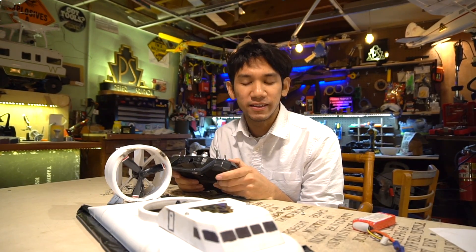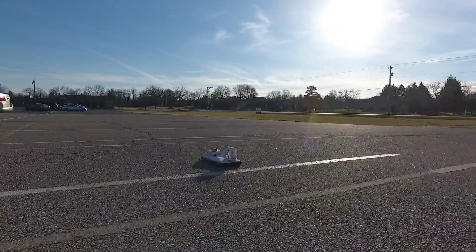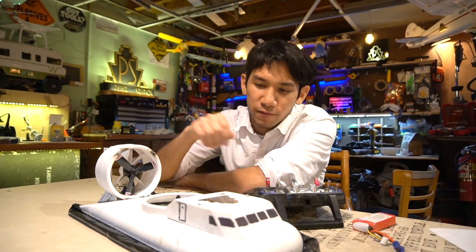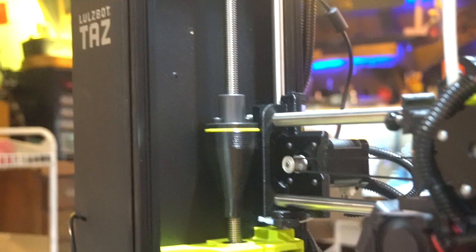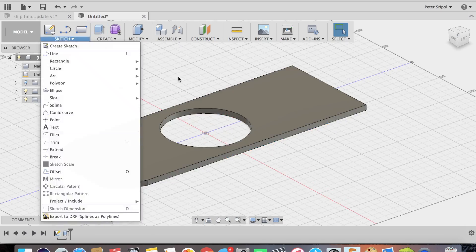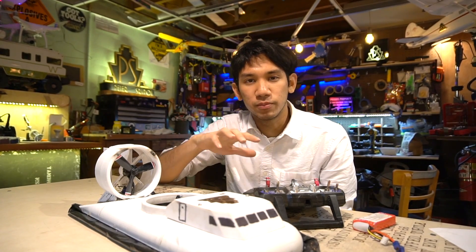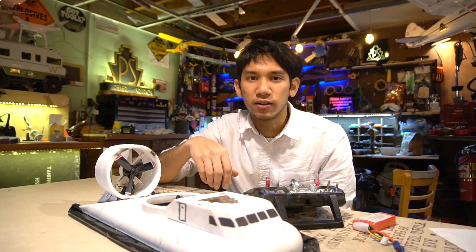Yeah, hovercraft! That was pretty fun. For the most part, the hovercraft actually works pretty well. I'd say it's probably like a 7.5 out of 10 for my first 3D printed hovercraft. 3D printing is still kind of new to me, so I'm still learning the ropes, and also 3D CADing as well — two things to learn at once. As far as hovercraft goes, the STL files will be released. Check for them shortly in the video if they're not released immediately — they'll be on Thingiverse or something like that.